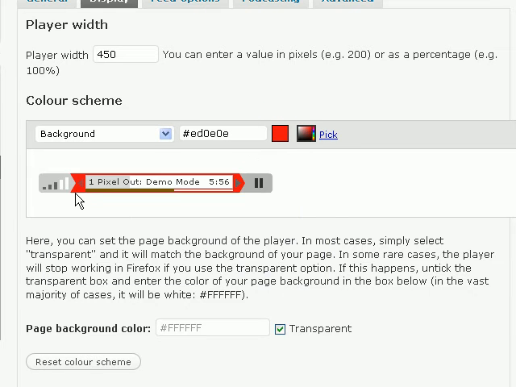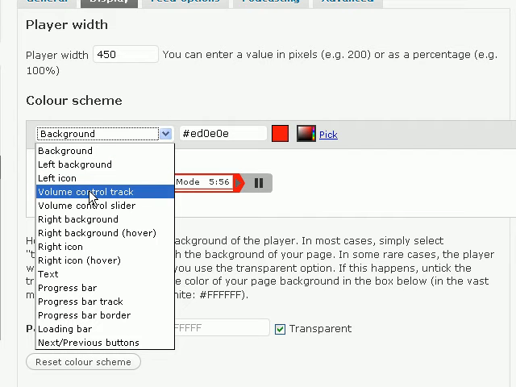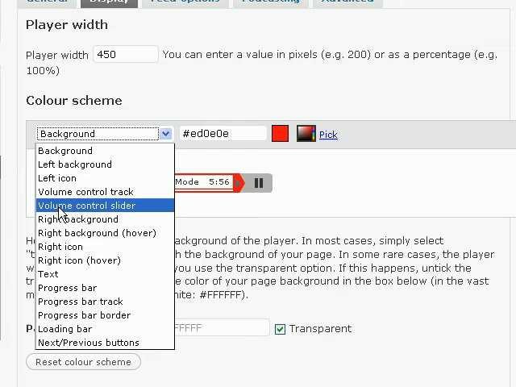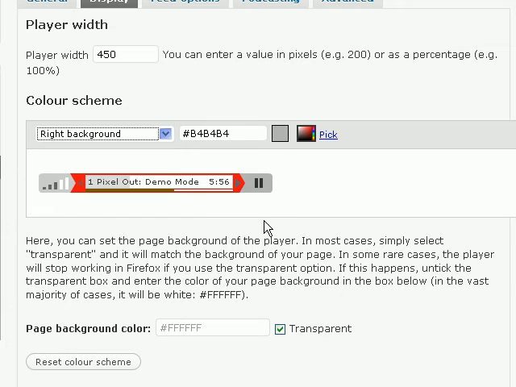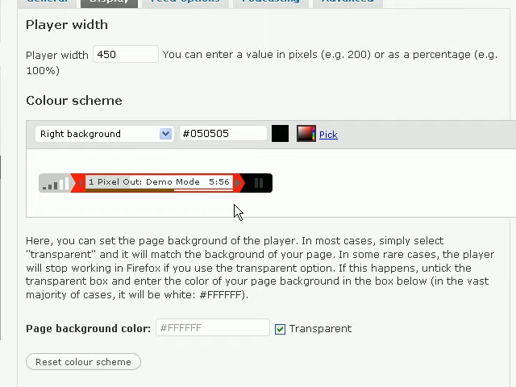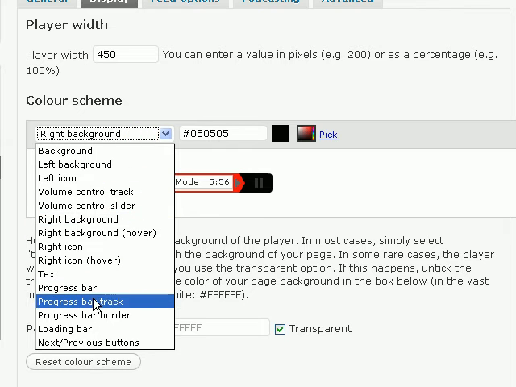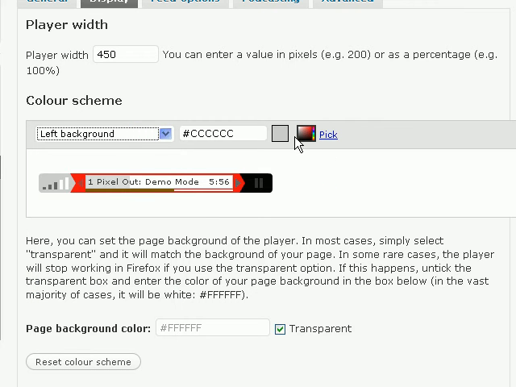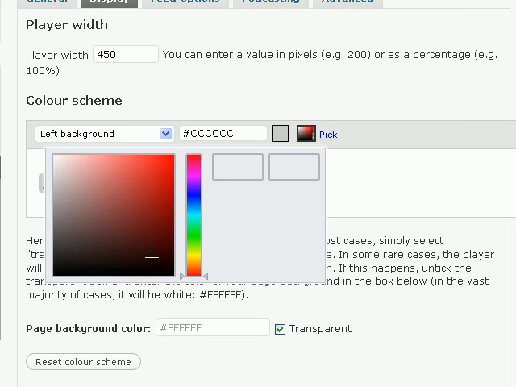Now you can see that the color has changed accordingly, and I can also change the right background. So let me change that to black, and you can see how easy it is now to customize. And I can also change the left background to the same color.